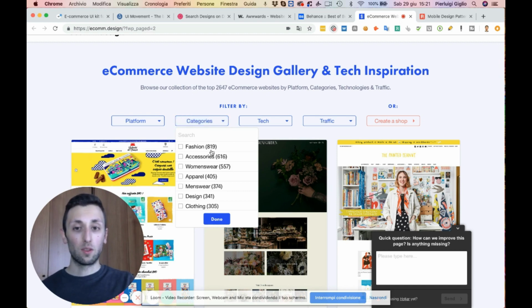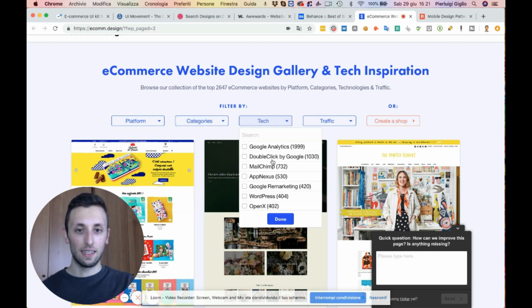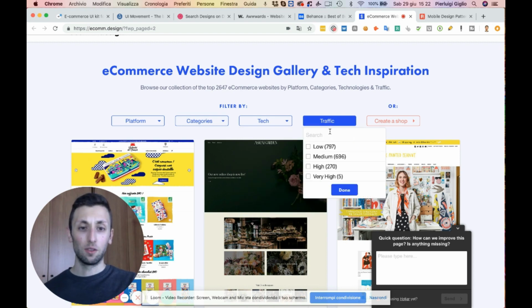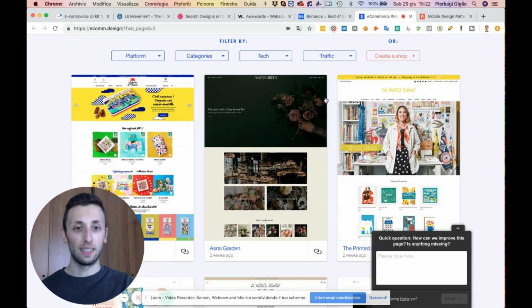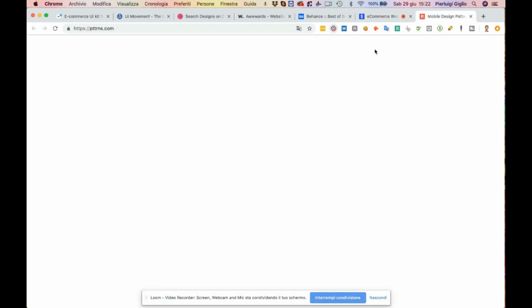You can also browse by categories, and even the tech, like Google Analytics, DoubleClick by Google, MailChimp, and also the traffic: low, medium, high, very high. This is pretty interesting, especially if you're about to create an e-commerce site for a client or as a personal project. It's definitely a site which you can consider if you're looking for inspiration.